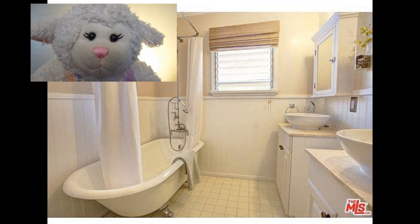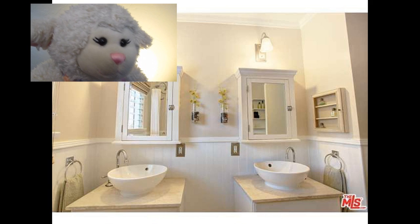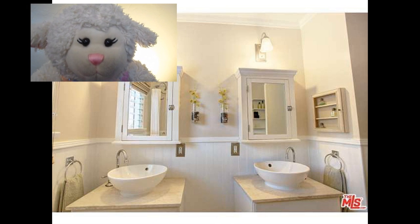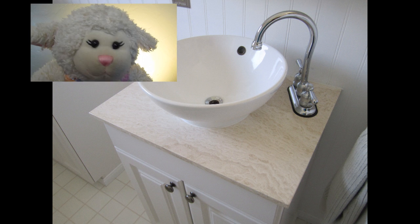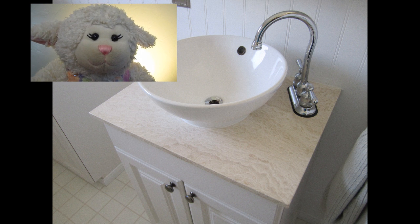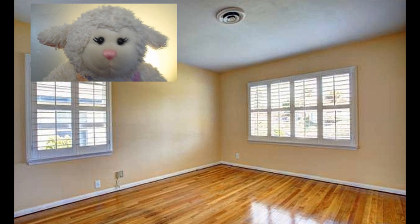This is the master bathroom in the hallway by my room — clawfoot tub, I love the sinks, I think they're so cool. Here's a close-up of the tub; I might actually like to take baths now. The sinks are really cool, I really really like them. This room looks out over the front yard and is going to be pop's office where he'll do his work.